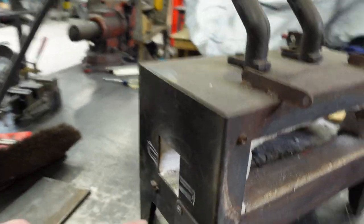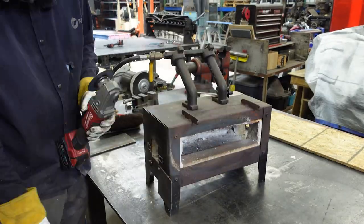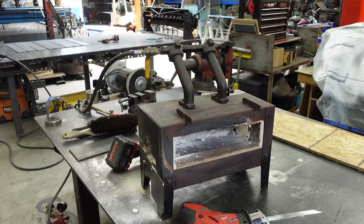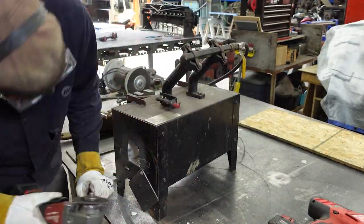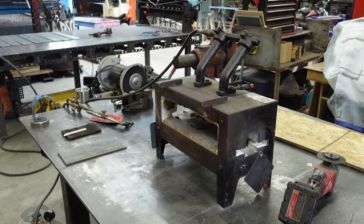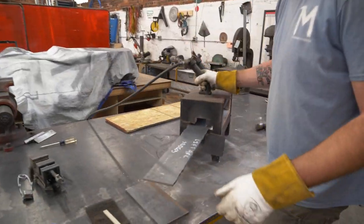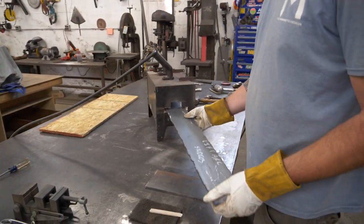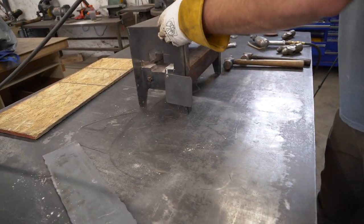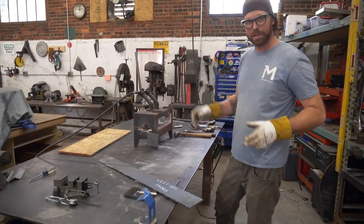But I'm gonna start by modifying this forge so I can slide a big piece in here. Now I modified the forge. Did my test fit. This fits great. So I'm gonna bring it up to temperature. I'm gonna fire it up and we're gonna walk away because there's gonna be a bunch of silica in the air.